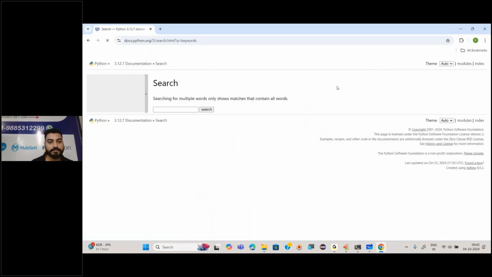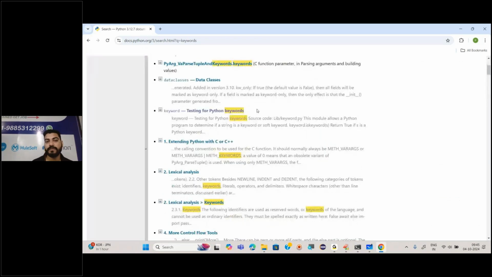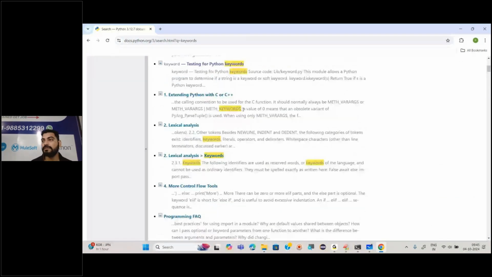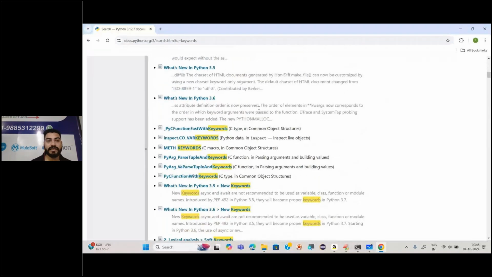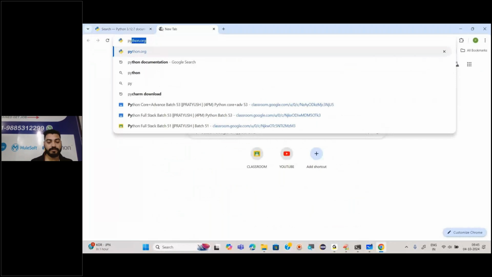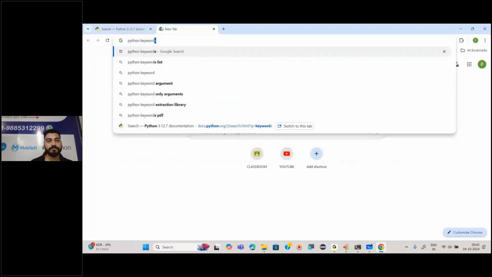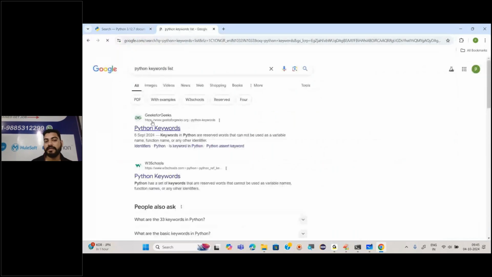If you search keywords, it is going to give you the different keywords and how many there are. Directly you can also search Python keywords list, and you will get everything. Check it, 39 keywords.